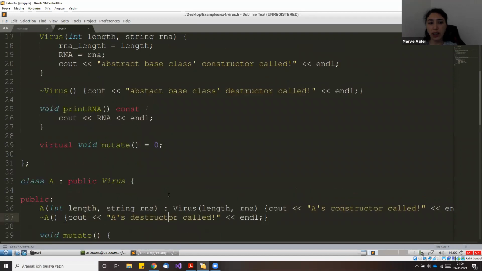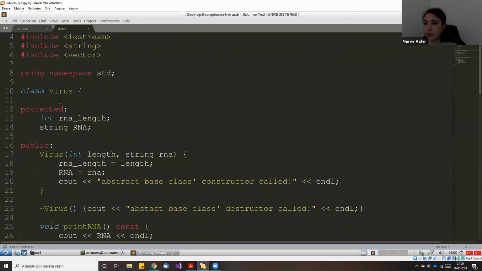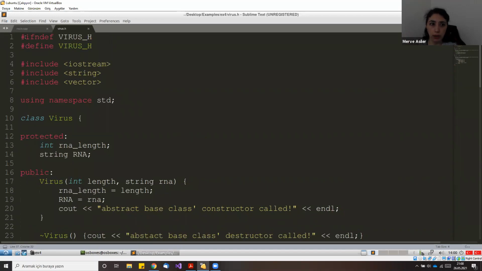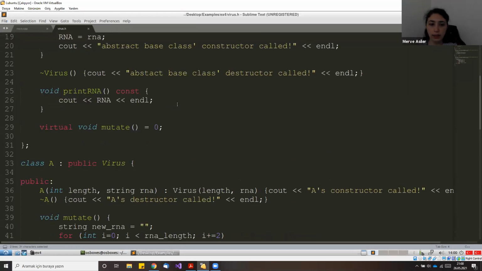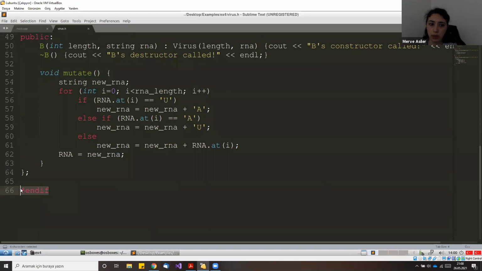So you are defining this thing more than once, and this gives an error. In order to prevent this error, you are using these definitions, okay? ifndef and define, and at the end, you have to use this one.